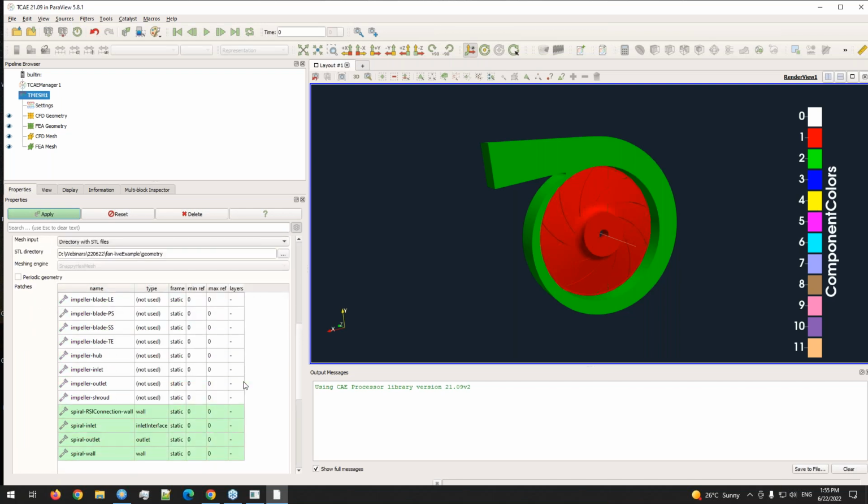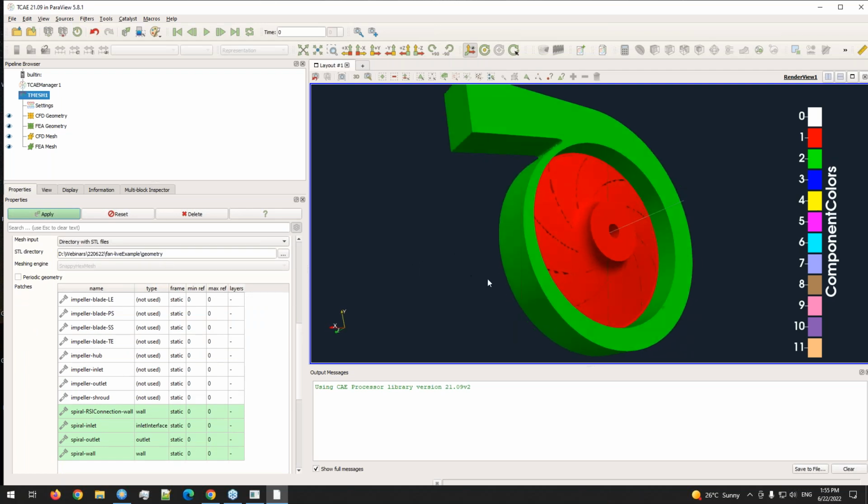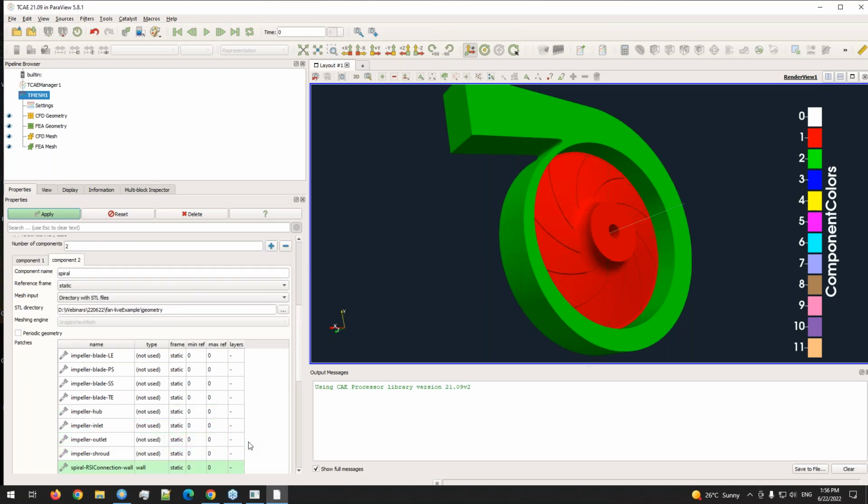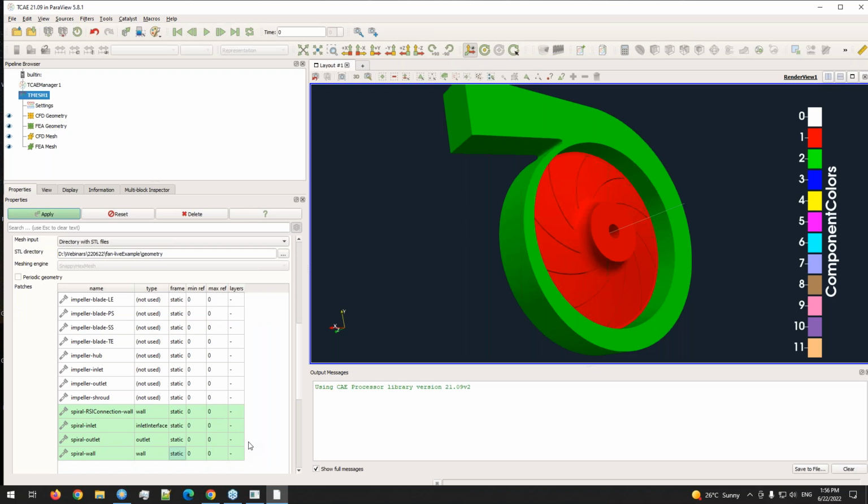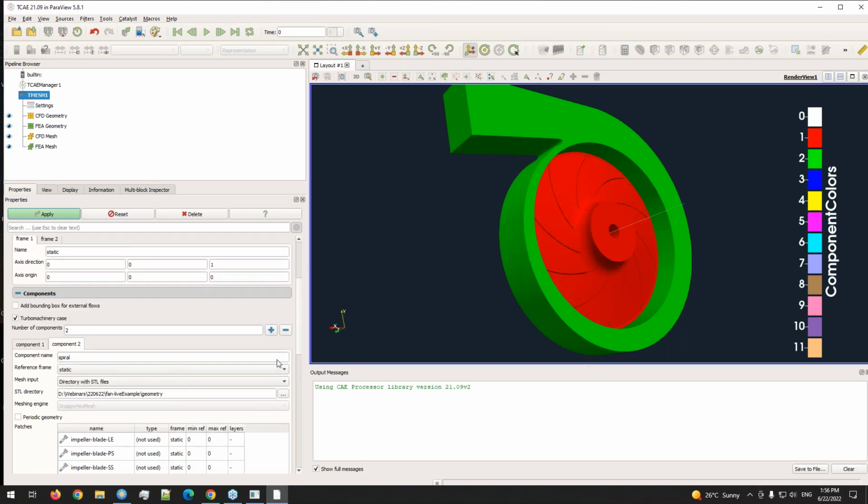Similarly, you can define a rotational part in the static component. For example, if the outside part of the shroud in a different setup is part of the static component, you can say this is not an outlet, for example, this part is rotating. So you can also set physically that some part is rotating in the stationary reference frame, but only if, of course, it makes sense, that is, if this part is symmetrical. If it has a rotational symmetry, you can assign the rotation also in the static component.